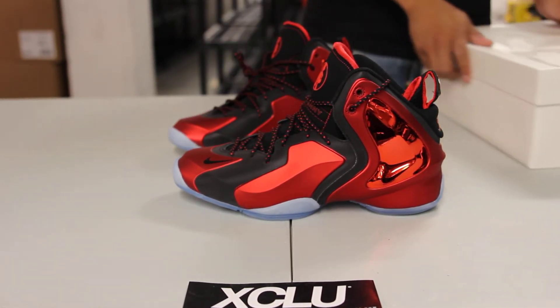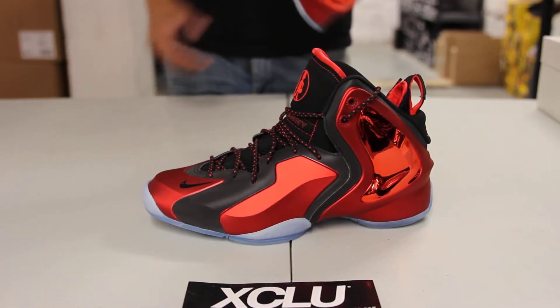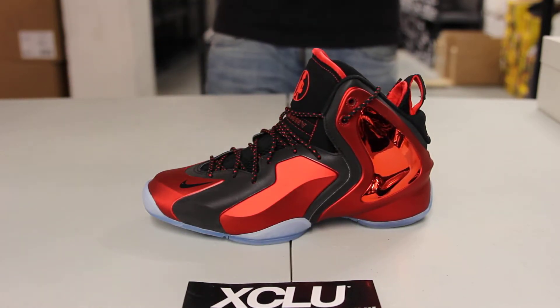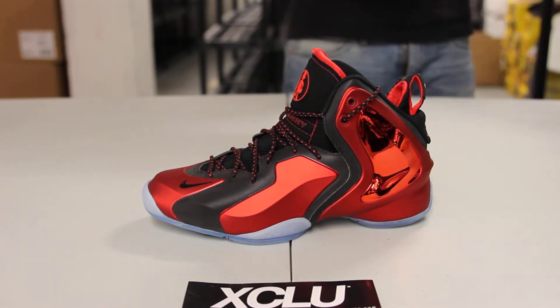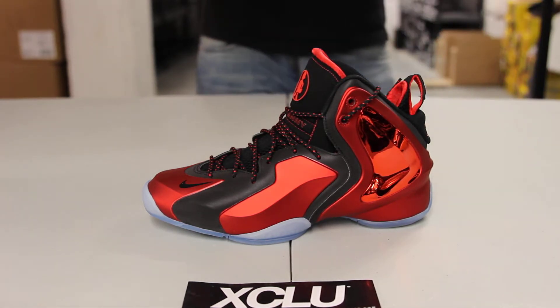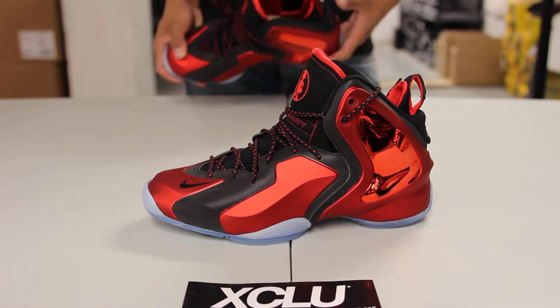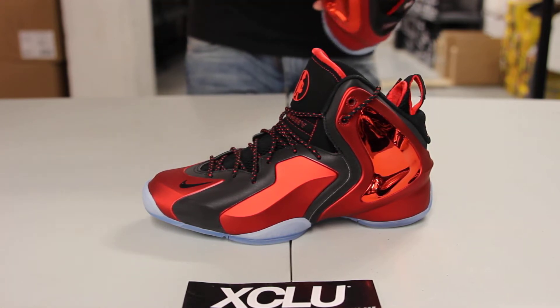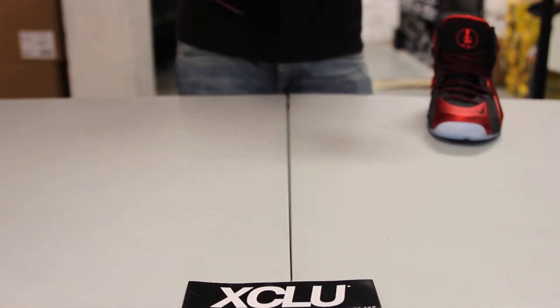Pretty much this is my favorite colorway to date on these shoes, which is really sick. I love red, so this is definitely one of my favorite colorways of the shoe. This shoe was inspired by two different Pennies put together, so you've got Mark Dolce — he did design a shoe that's a little rugged looking — continuing the Penny star foam pocket story and giving Little Penny his own signature sneaker finally.